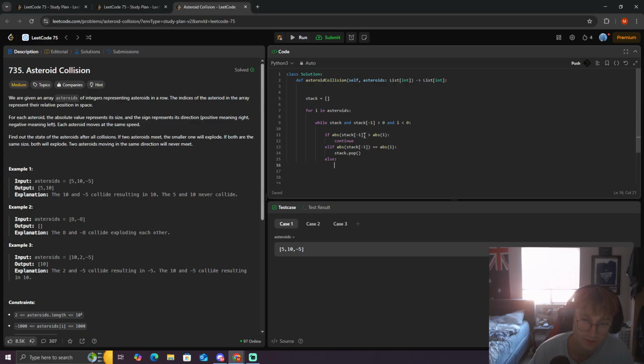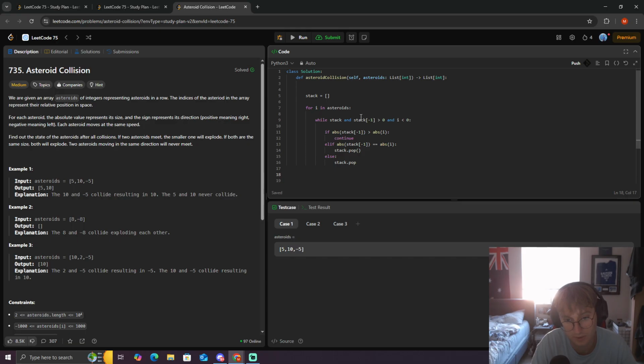Else, if it's less than, then we have to pop from our stack. Otherwise, we add our value, right? So we do stack.append value. Let's do value here, because I feel like I is a little bit confusing to think about.